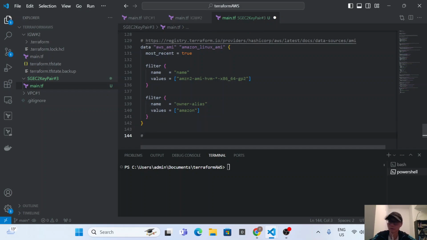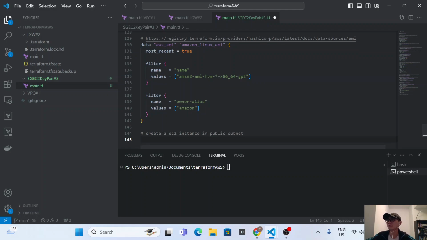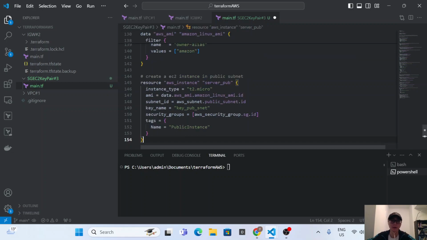So I will create an EC2 instance in our public subnet. I will copy our code and walk through what this server is.